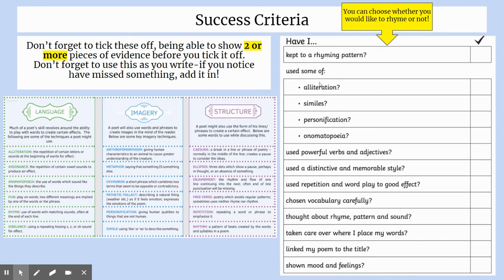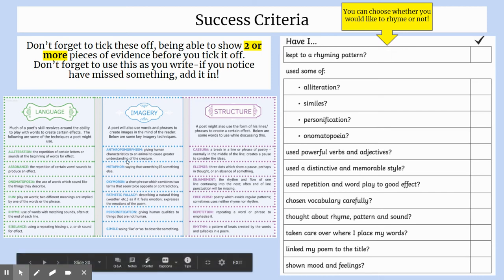If you don't know what some of these mean, just head straight to the grammar resource, pausing this teaching and learning video, and watching that teaching and learning video, which isn't too long at all, and then thinking about, have I actually got all of these in there? As well as that, we've also added in this Key Stage 3, so that means secondary school, language, imagery, and structure poster to remind you what some of these things are.